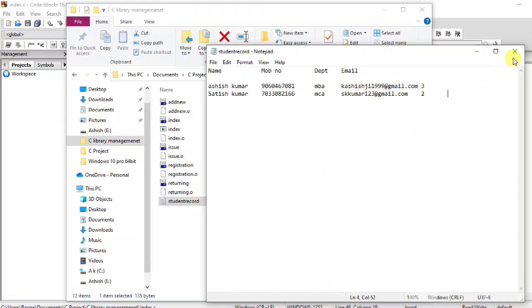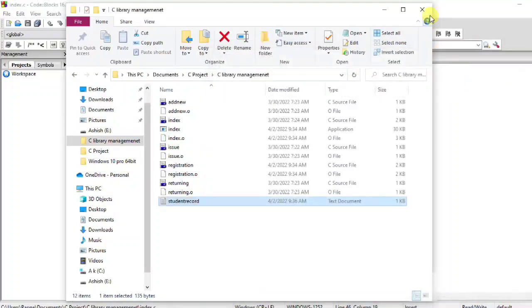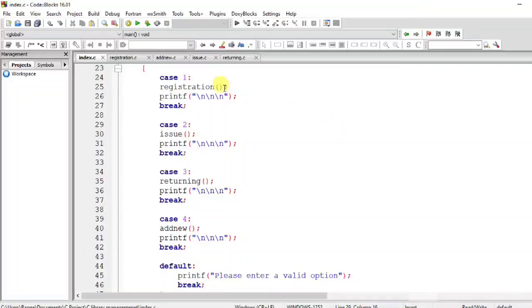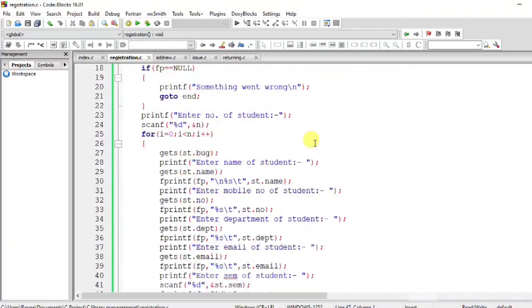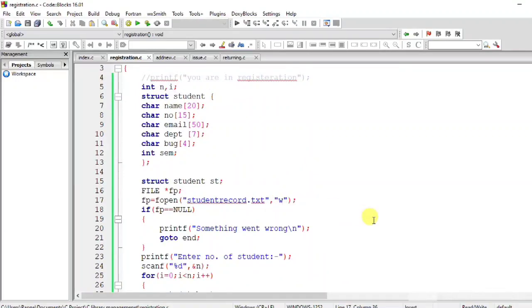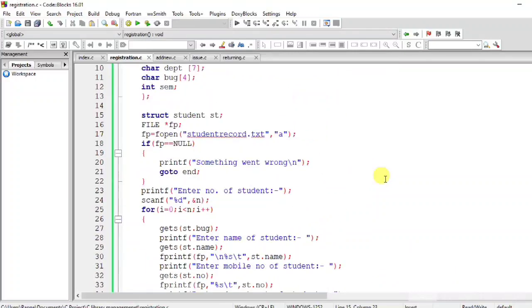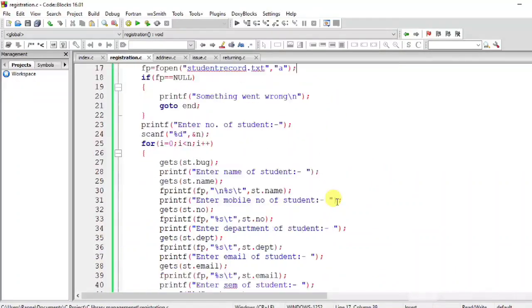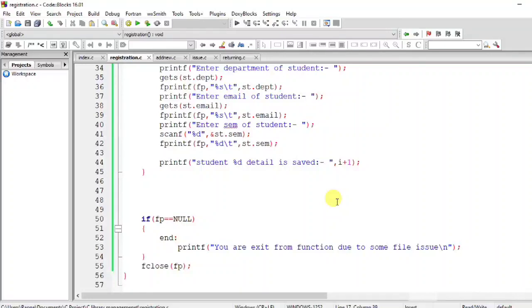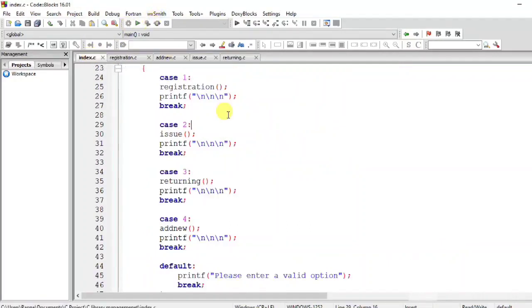If we want to keep our previous data, we have to use append instead of write. If we use a instead of w, it will append our data, that is, it will start writing content in the file after the end of the file. So now just run it and see what our output is.